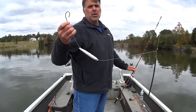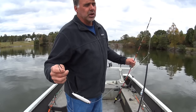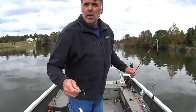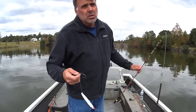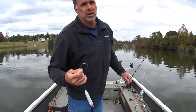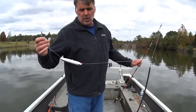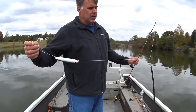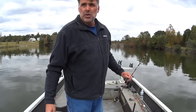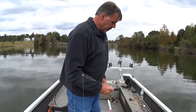You can use a peg float, but a peg float tears up on you every 2 or 3 fish, and you're constantly replacing those peg floats. These are not only more durable, they give you the benefit of noise. It's been proven noise can attract fish. And to be honest with you, even though these are a lot more expensive, and buying dragon weights is kind of expensive as opposed to making them yourself, I lose so few of them, I don't mind paying for them.